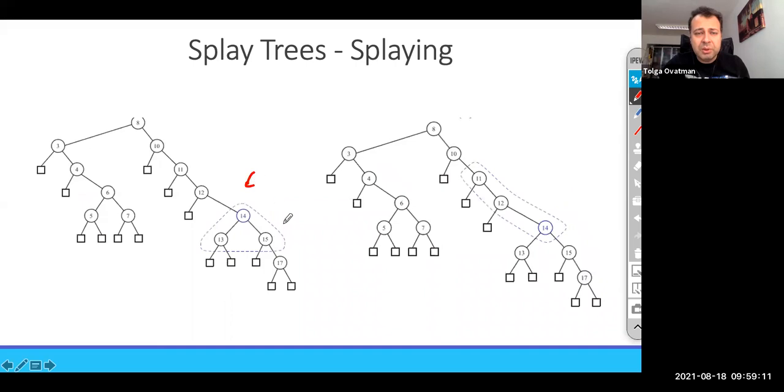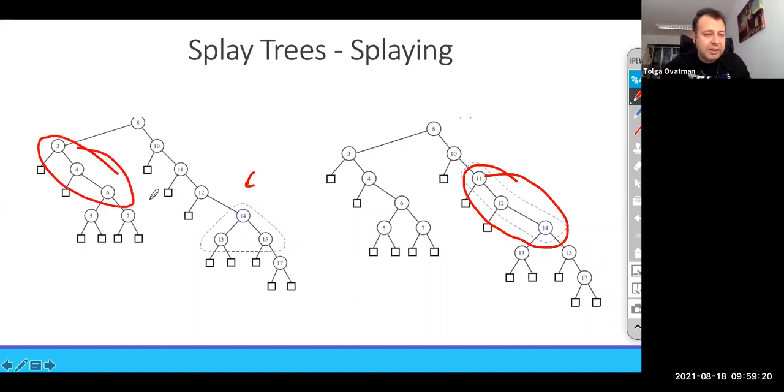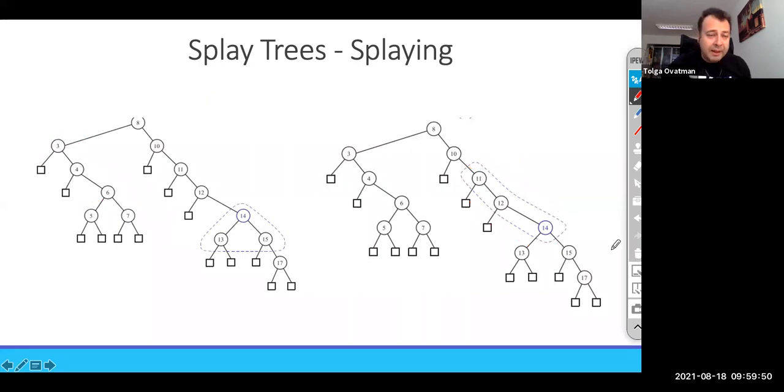Now in here, our tree looks like this. And what we can find in here is this structure. So you can find a similar structure in here as well. And you might apply splaying in here as well. But the important thing is you do the splaying as you do some operations. After each operation, you do the splaying. So we will talk about this. And please do not forget this situation. I'm going to come back to this. So why do we apply splaying in here instead of in here is about the operation you make.